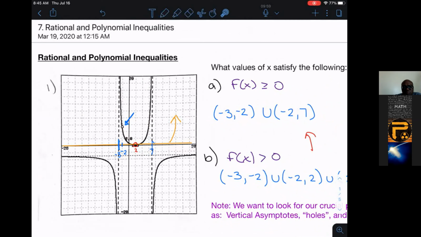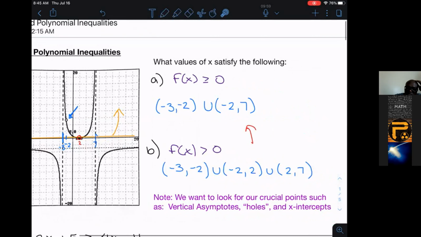So again, it's going from all the x values where the function is greater than 0, at -3, and then it's continuing, break. Oh, where's this break? At -2, so we include that. Okay, now let's continue. So it's continuing at -2, so we have a union, a break, then -2 up until this value here. This value is at 2, the x value is at 2, and now we're continuing, all up until 7. So that's how we can identify which values are greater than 0, strictly greater than 0.